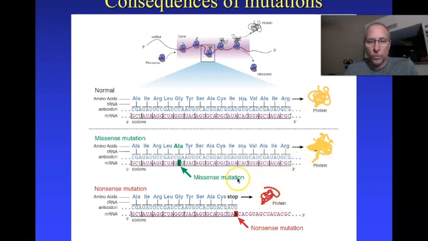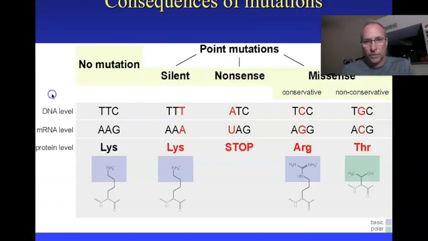That type of mutation where you end up with an early stop codon we call a nonsense mutation. So don't get that confused. Don't use the word nonsense in this context as you do in everyday speech. It doesn't mean that it's not meaningful. I mean, it sort of means that. It means that the protein is truncated early. Okay, so those are two different types of consequences that can occur from these point mutations.